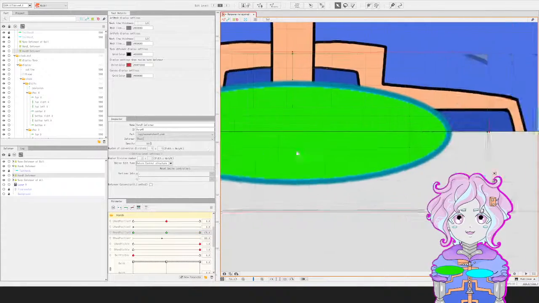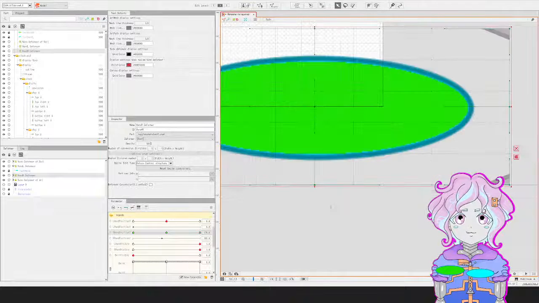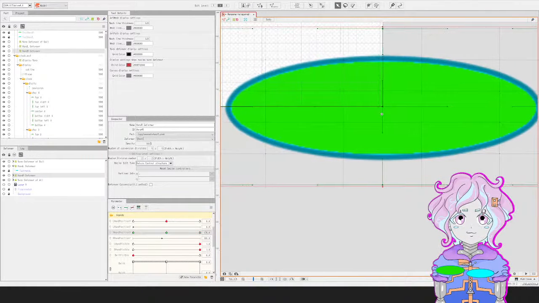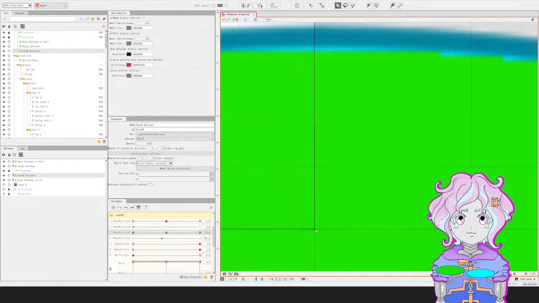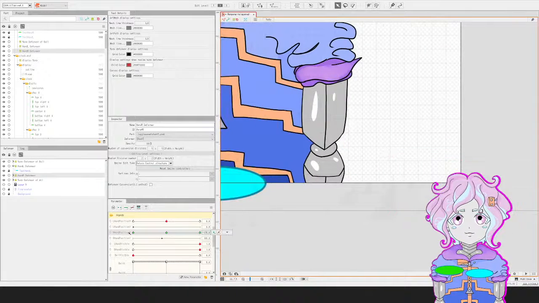Still looks like it's a teeny bit off, but it's close enough for me. Alright, that's our X-rigging.